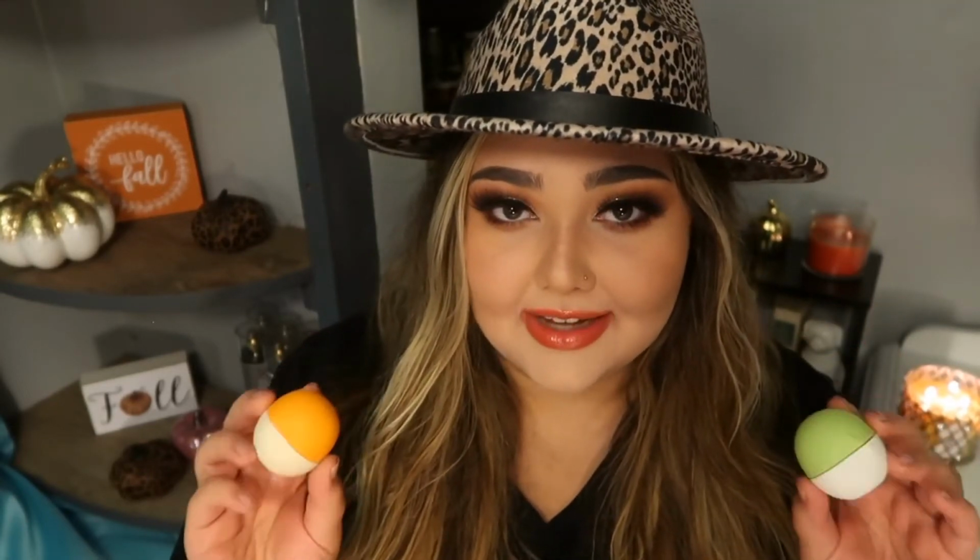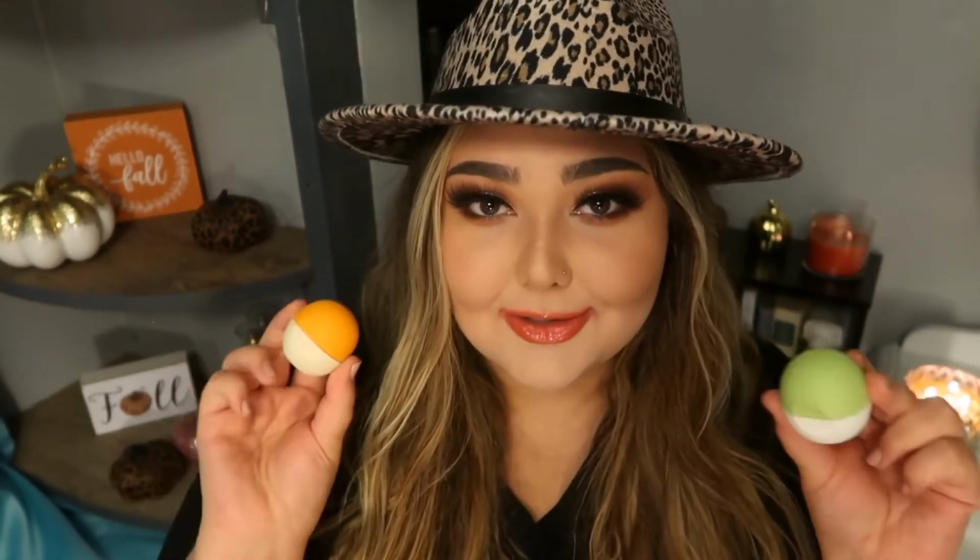If you guys haven't checked these out, you definitely need to. They are so good. I think that these are so cute. I love to get these for people as gifts, or to go along with gifts, because who doesn't love a chapstick and who doesn't need a chapstick? The colors and scents and everything are fun. I wear these when I'm getting ready and doing my makeup sometimes, or when I'm doing my night routine or morning routine. These are just really super nice and comfortable on the lips, and I've been a stan since 2014 or whatever, whenever these first came out.